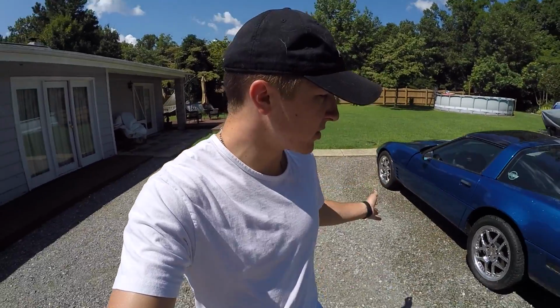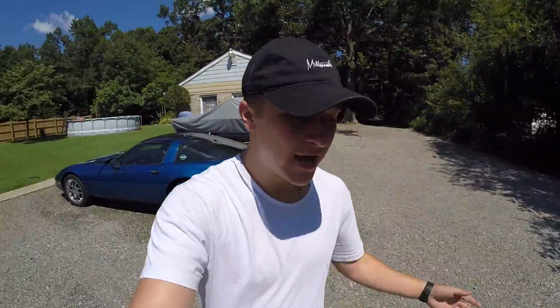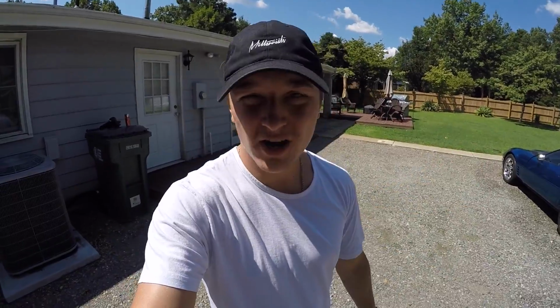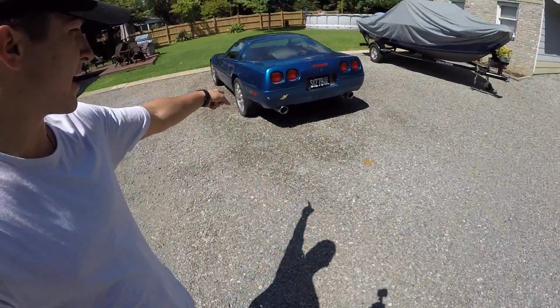But yes, my dad's plan with the car is definitely to get it fixed. And it's funny because as you can see, my dad's truck's not here right now. This morning he told me he's going to his buddy's who's a mechanic, and he's going to talk about the Corvette as we speak right now. So that's also a good sign. But we do have to get that black eye fixed, because like I said, a black eye is just so bad.